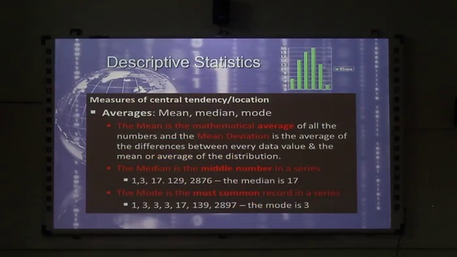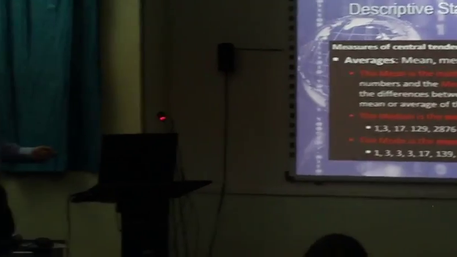Descriptive statistics, well, everyone knows what an average is. It's also called the mean, the arithmetic mean. You can also talk about the mean deviation, which is the average of the distance everything, other results are about that mean. The median is just the middle number in a series. So if you've collected 100 measurements and put them in rank order, which is a good thing to do anyway, then number 50 is your median.